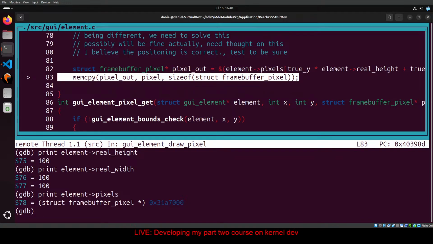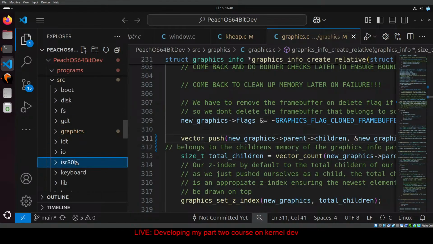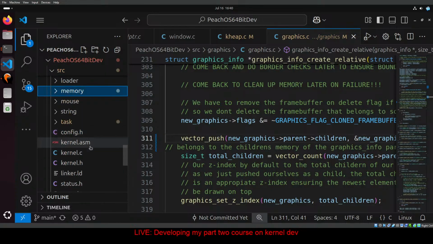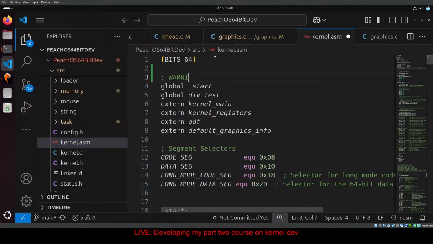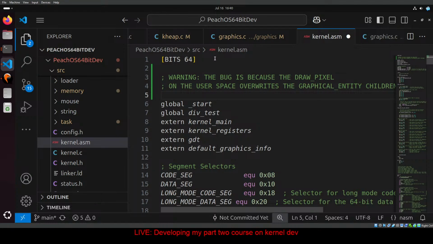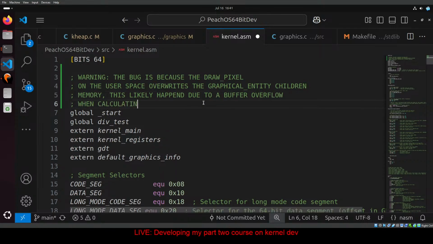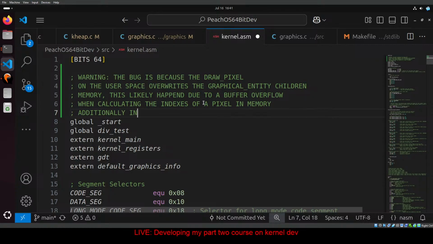All right, well, we found the problem. That's perfect. We need to make a note of that so I don't forget. All right, nice.